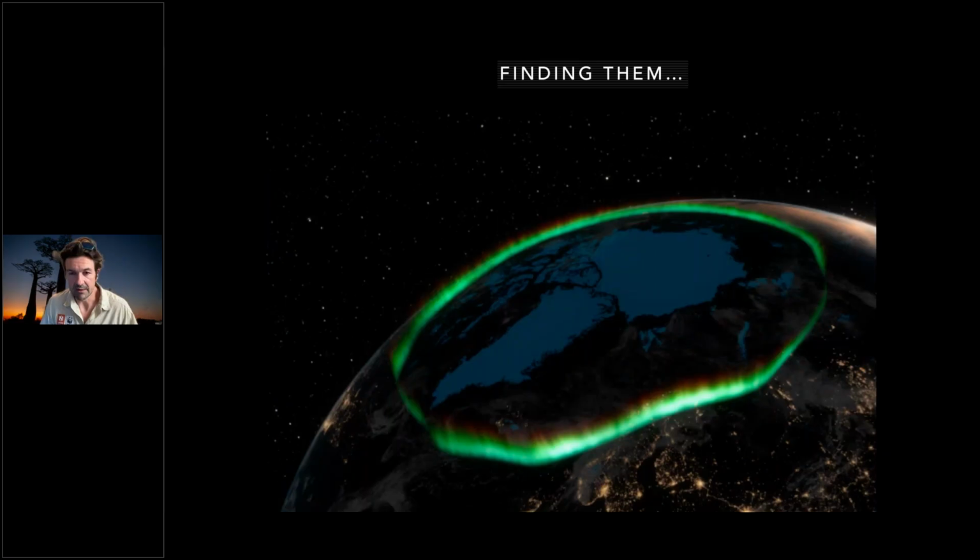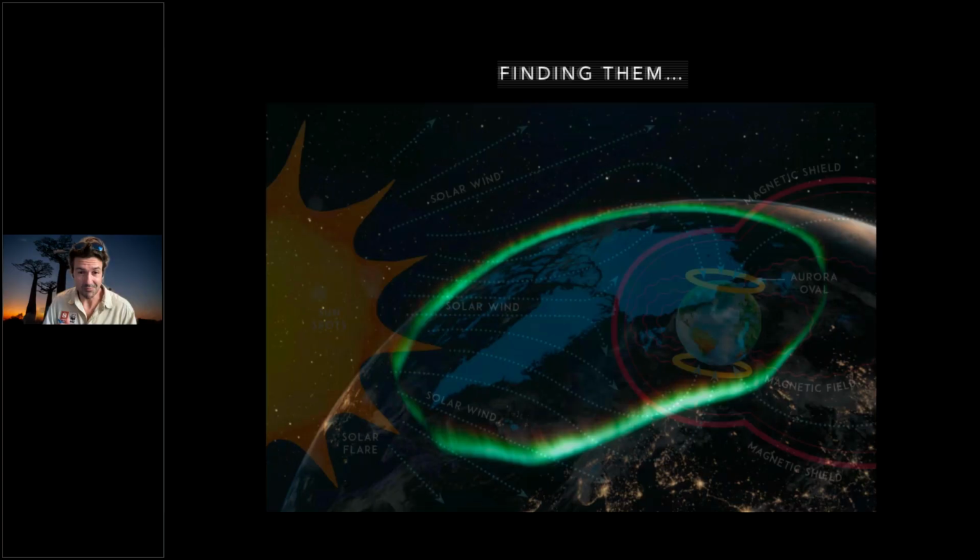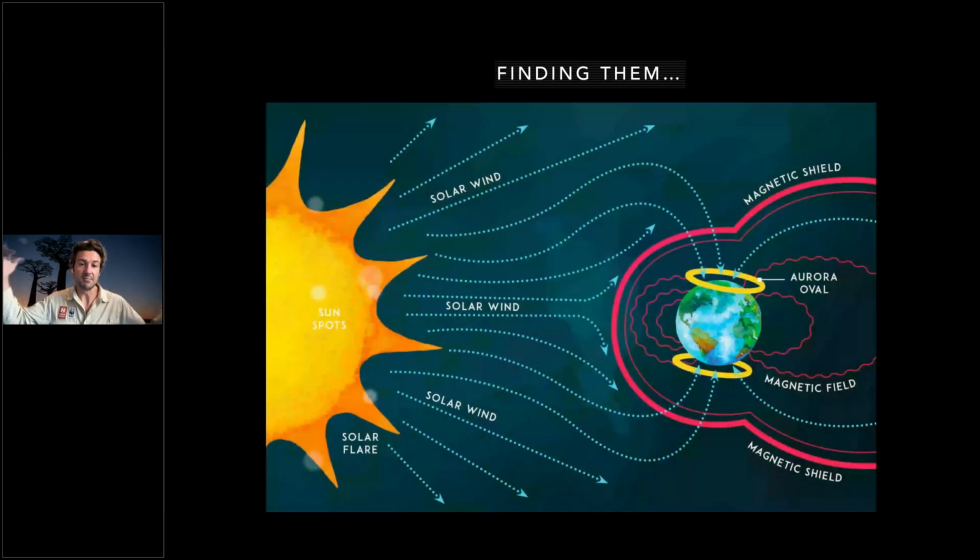If you've seen any of my northern lights presentations, you may have heard and seen this before, but basically the aurora is a ring around the geomagnetic North Pole. It is not such that if you go further and further north towards the North Pole, they get better and better. There's actually a very specific ring that has to do with something called the Van Allen radiation belts, where magnetic field lines actually dip down because the Earth is essentially a magnet. They dip down and they carry the solar wind from the sun down, where oxygen and nitrogen particles are bombarded in the atmosphere. So none of that's going to be on the test, but it's to tell you that it's actually pretty predictable as to where you need to go.